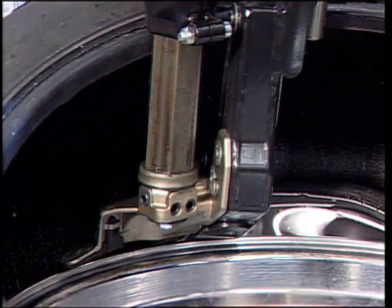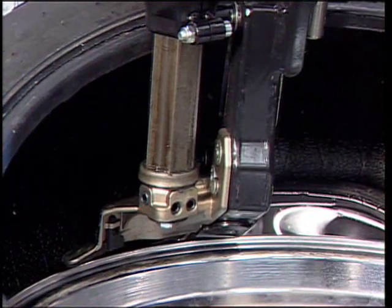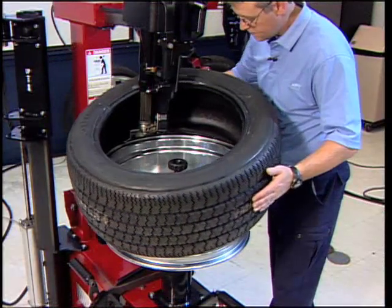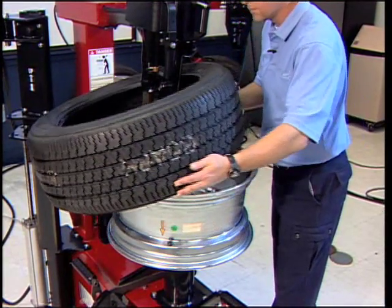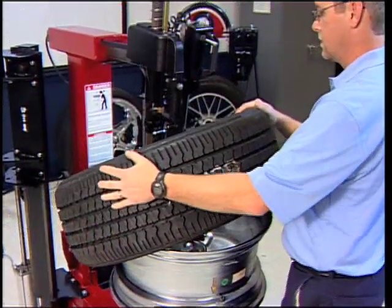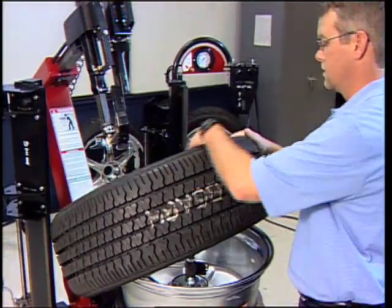Raise the bead hook, pulling the lower bead up and over the duck head. Rotate the tire clockwise until the tire comes off the rim. Actuate the tilt tower to remove the duck head from the work area.